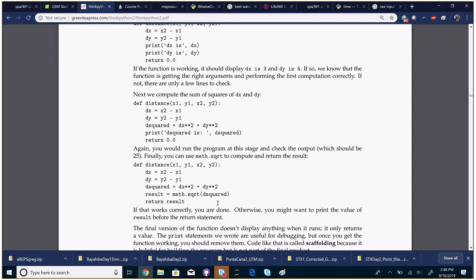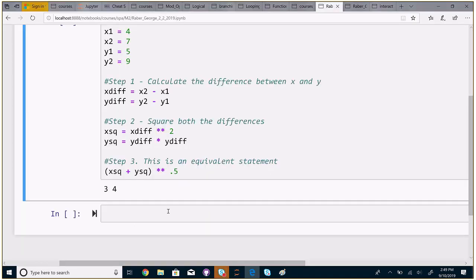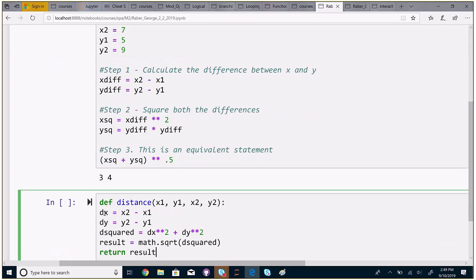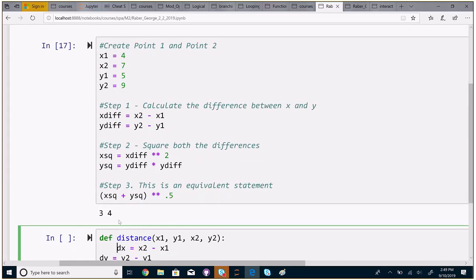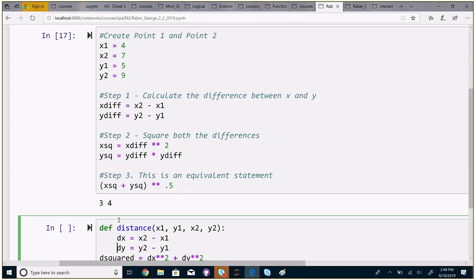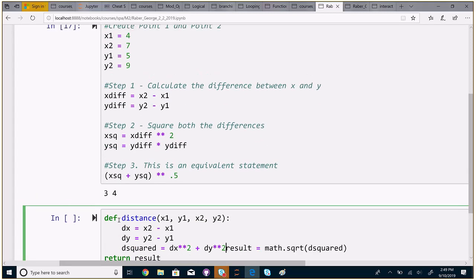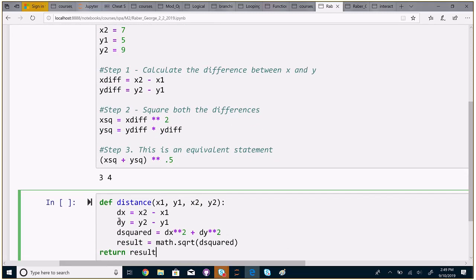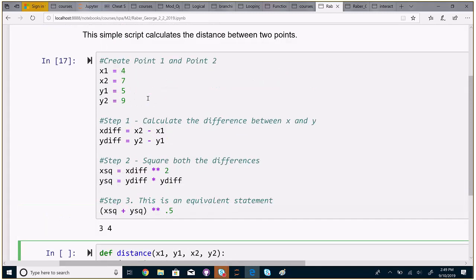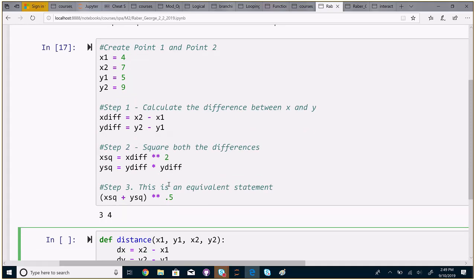The difference in the x's, the difference in the y's. He said dx instead, I just had different values. But one way to start this off would be to just copy this function right here. Control C, put that into a cell, Control V, and you'd be good to go. But it didn't copy the indentation, so you'd have to. So what I was going to do next was turn this into a function.